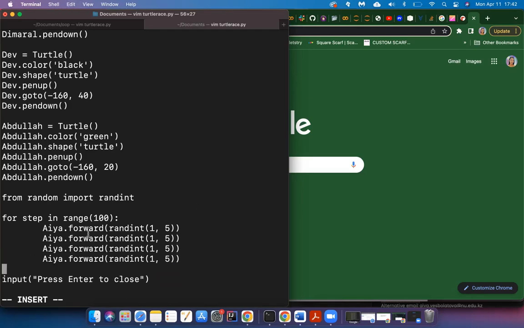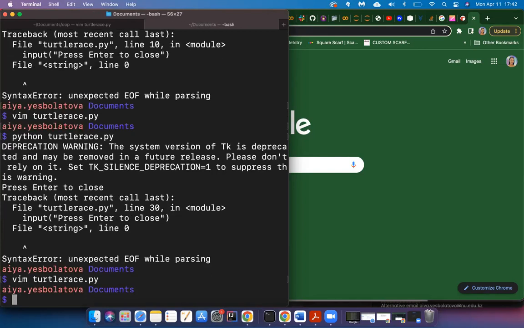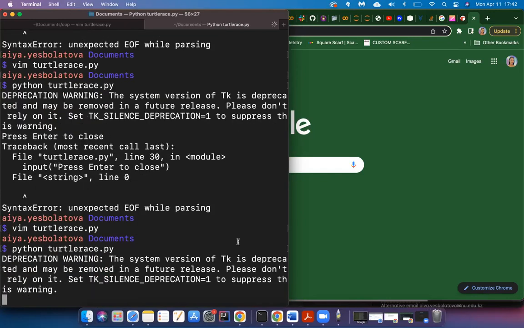Okay, and I'm going to change names here. Okay, so that's it. We press escape, colon, W, K, Q, and then we run our file.